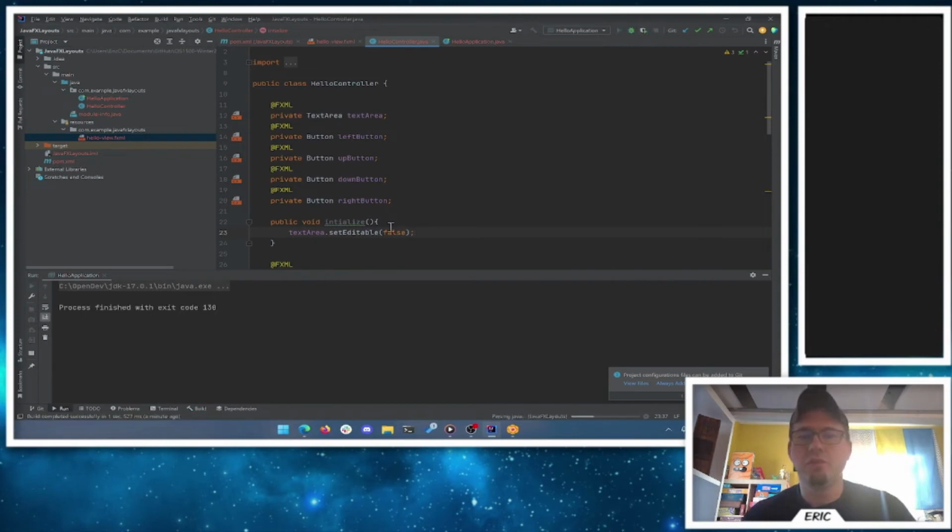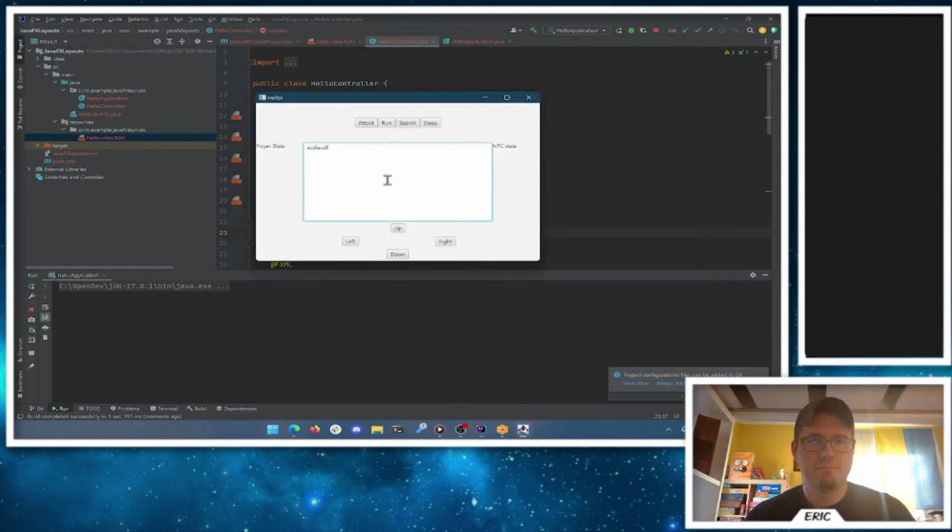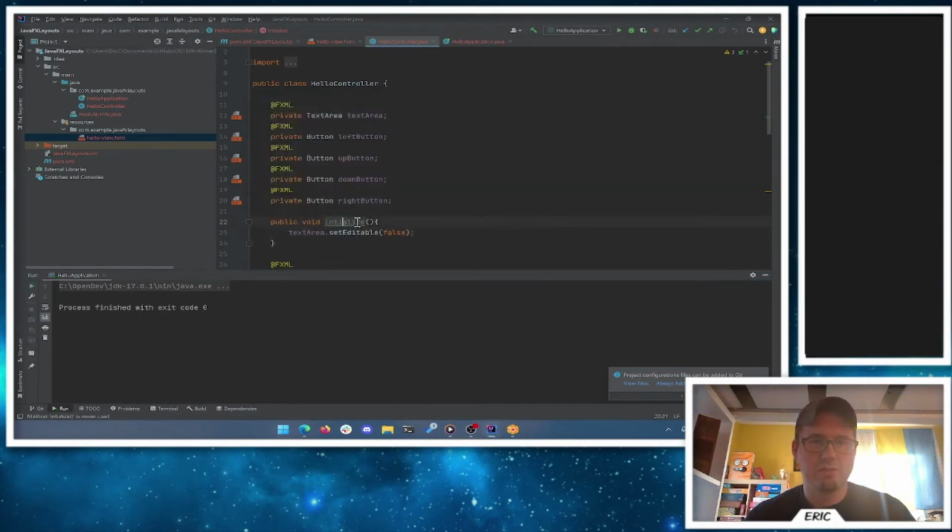That way the user can't type in that text area. Did I do it wrong? Nope. I think I spelled initialize wrong. Oh, yep. Rename to initialize. There we go. Let's try that.